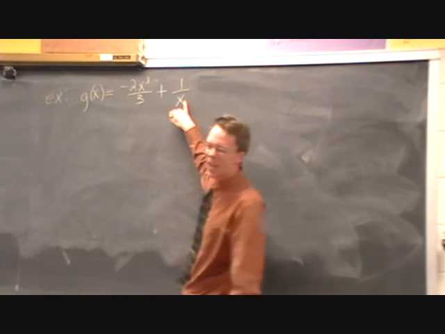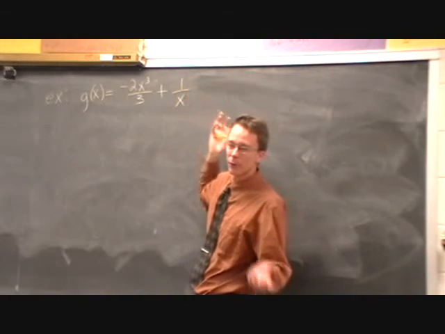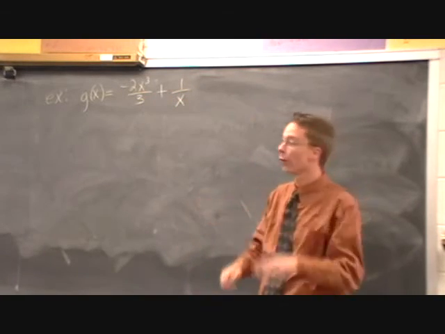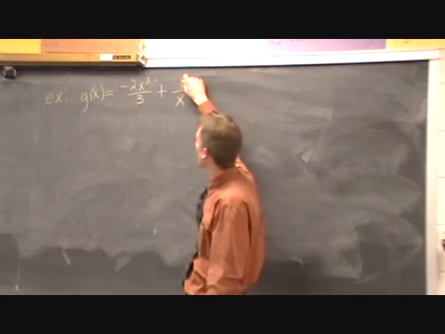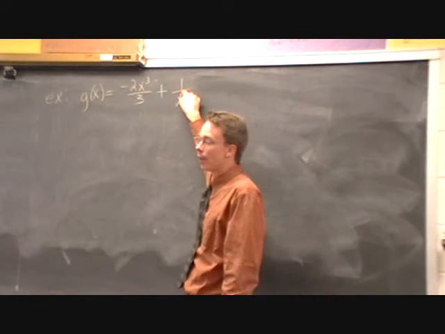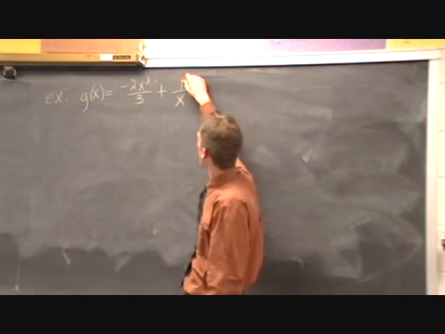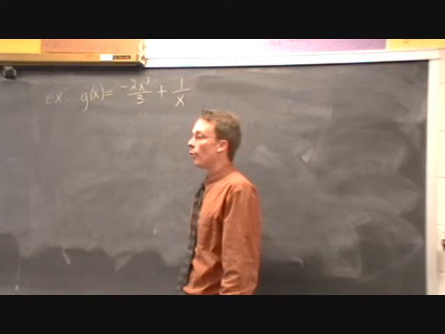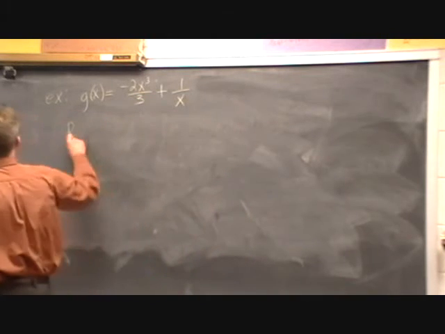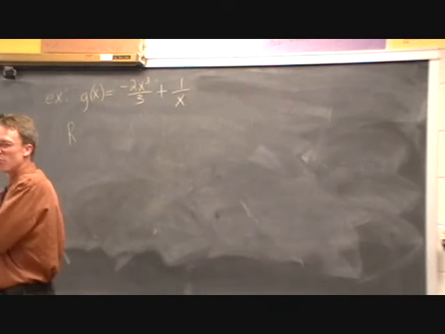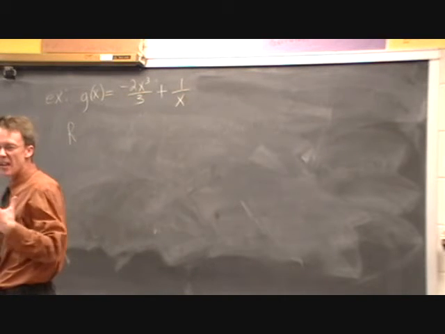You might be saying, well, wait a minute, right now it's 1 over x to the first. What's the big deal? Here's what won't work. This worked with limits, but it won't work with derivatives. With limits, we could take the limit of the top of a fraction and the limit of the bottom of a fraction. That doesn't work with derivatives. You can't say, oh, derivative of the top over derivative of the bottom. Doesn't work. So what we want to do is rewrite this first so that it's not a fraction. We'll talk about how to differentiate fractions later, but this one you don't even really need to. You can just make it not a fraction.